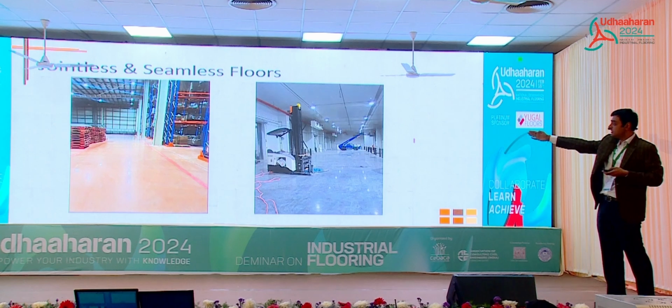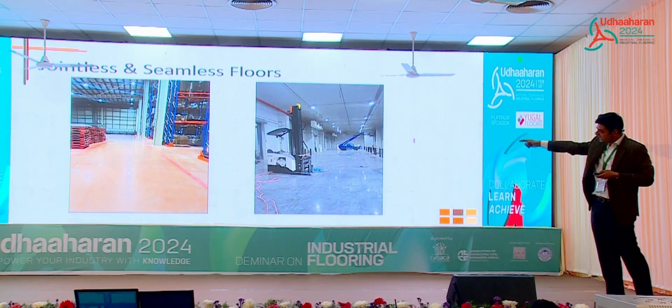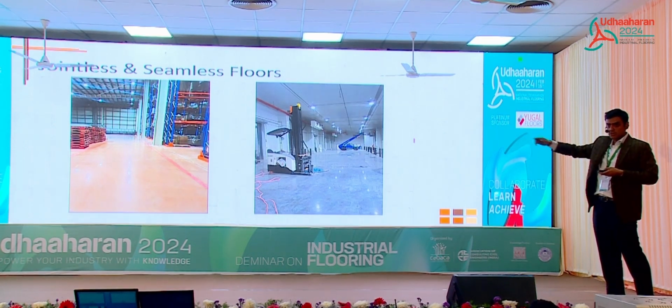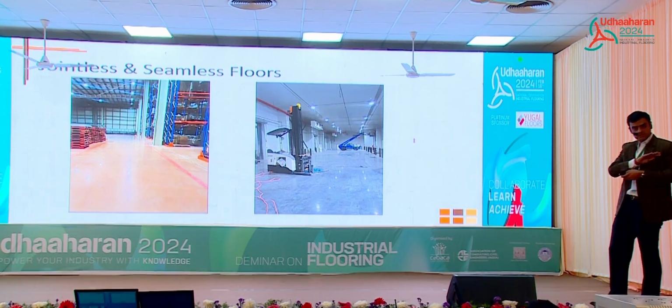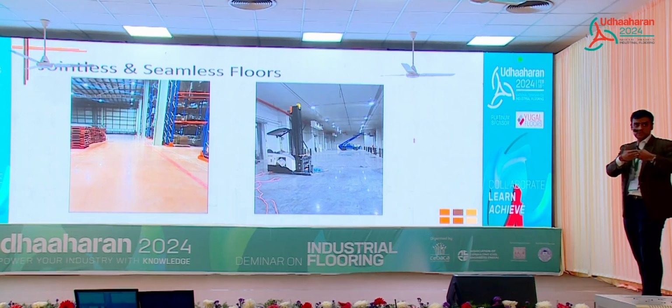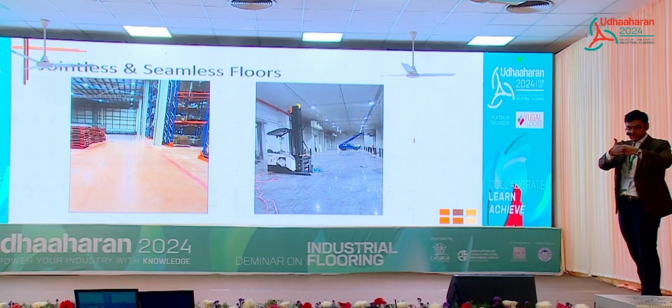So what you have is an armored joint. If you look at the column line, there's a line running in the floor. That's an armored joint. So in a jointless floor, you still have armored joints. In a seamless floor, you do not even have armored joints. All your armored joints are replaced by tight joints. It's like a hairline which barely deteriorates over time.